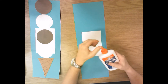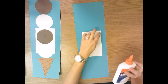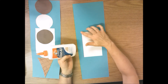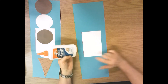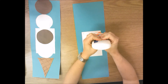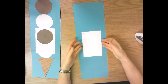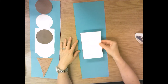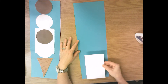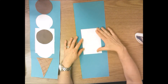Open your glue — remember, don't twist open the big part, just the pointy part. Twist and pick off any dry glue on the tip. You're going to put a dot of glue at each corner of your rectangle. How many corners does a rectangle have? Let's count together: one, two, three, four — four corners. So we need four dots of glue, one in each corner. Then pick it up, flip it over, and place it right in the middle of the blue paper — not up high, not down low, right in the middle.